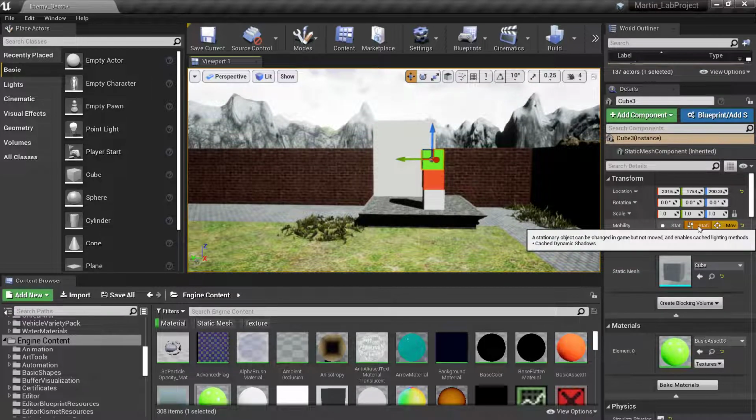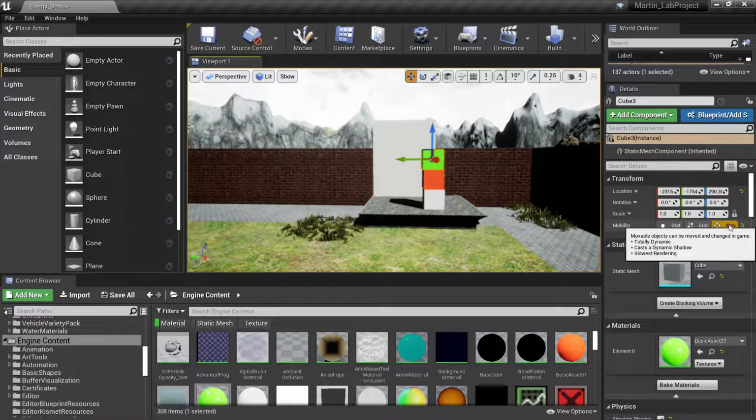A stationary means that maybe you want the light or the shadow to follow around it, or something in the object is moving, so the shadow needs to be dynamic to some extent, but the object itself is not going to move. And then the other thing is where you have obviously the movable object, which is going to need dynamic shadows, which are going to need to follow it.